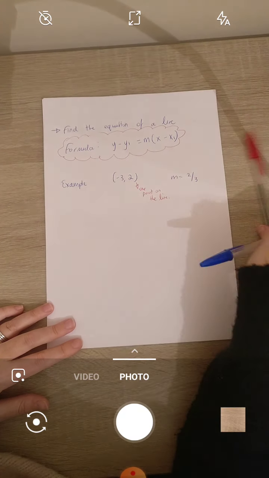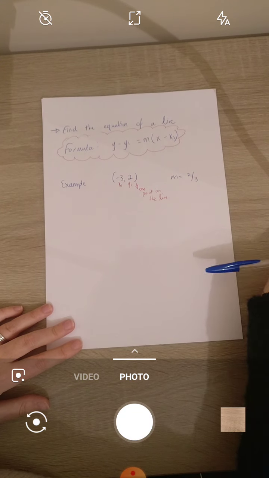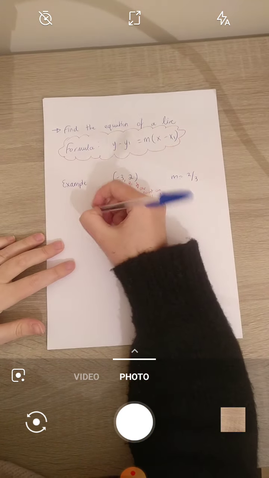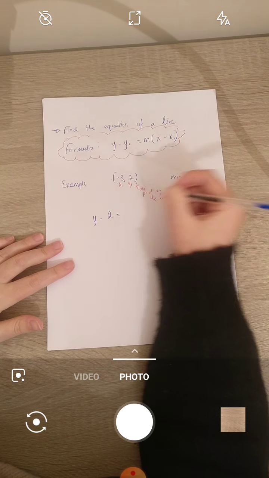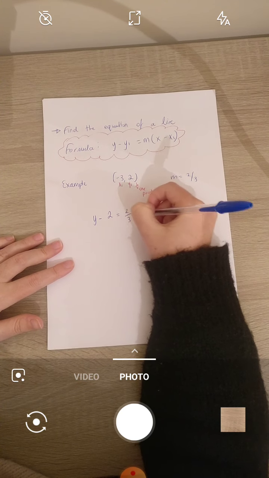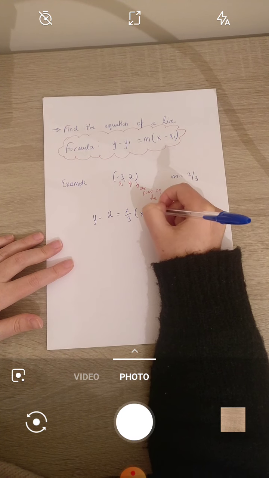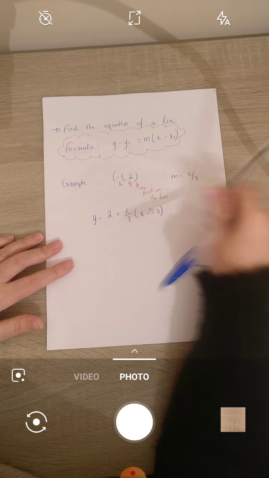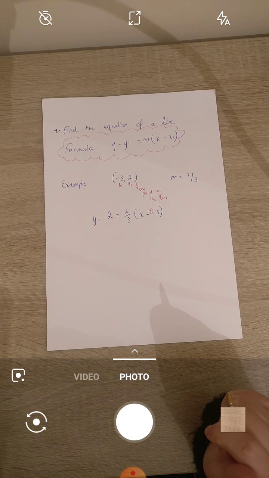So first thing I'm going to do is label the point x1, y1. And remember, I do that all the time. It's just kind of creating good habits. So we're going to sub in our information. So we've y minus y1, so y minus 2 equals m is the slope, so 2 over 3 times x minus x1, so x minus minus 3. Okay, when we have the minus and minus coming together, that becomes a plus. We saw that a couple of times in the previous video.